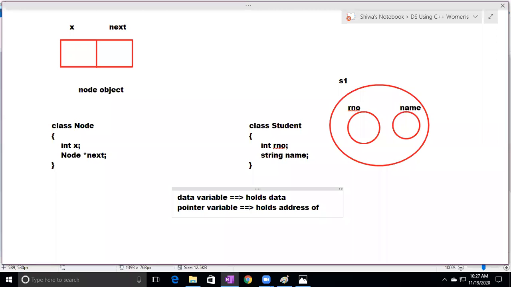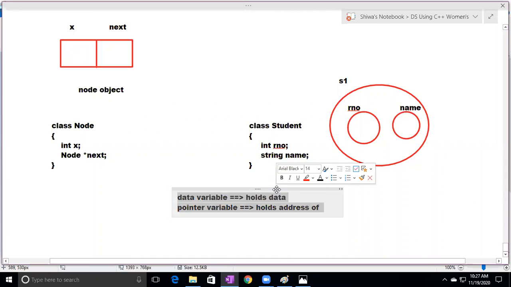It holds the address of a variable of the same type. So I want to hold the address of the same type, the address of node type. I want to hold the address of the next node. For example, see here.